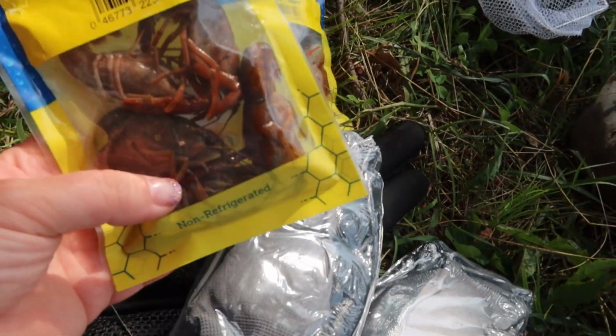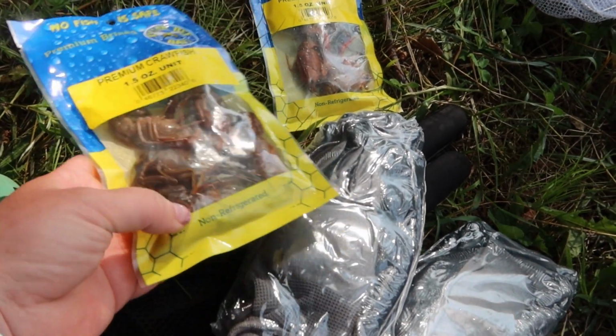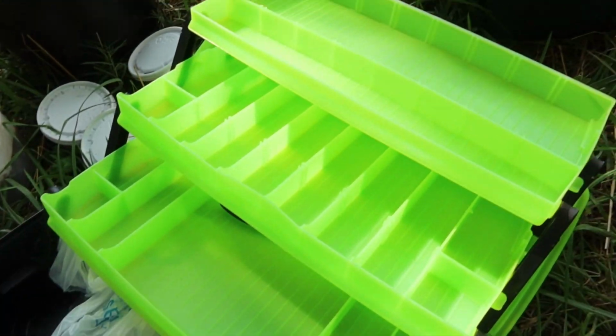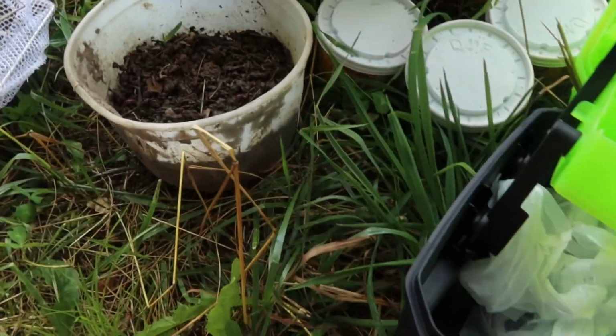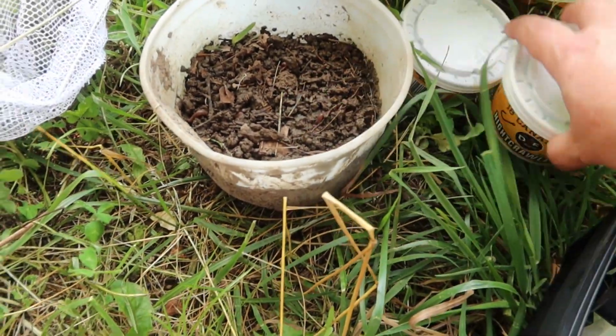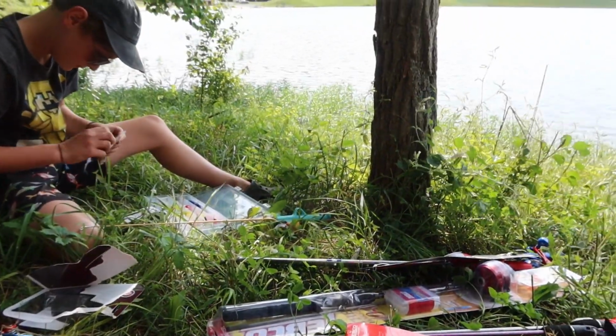More water bottles, yay. Alrighty, we just had to get these crayfish. Benny was like, I'm sorry crayfish. They're long gone. We got some work gloves. I'm gonna set this up like a family tackle box. Here's some worms Liam brought from home, and then I also didn't know how many he had, so I got some more. And then we are getting poles and such set up.